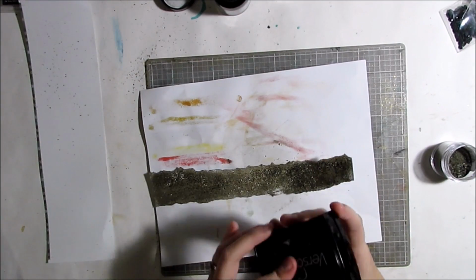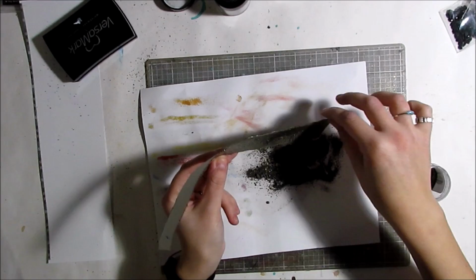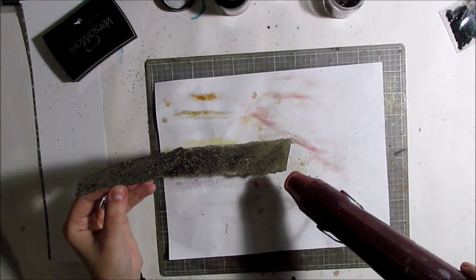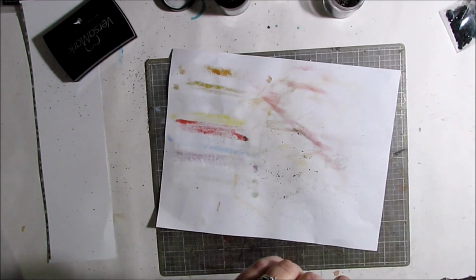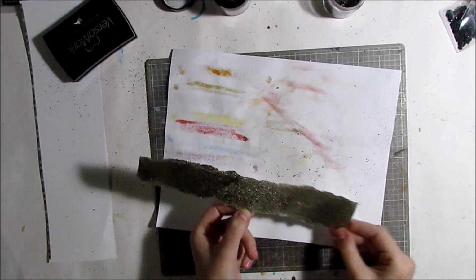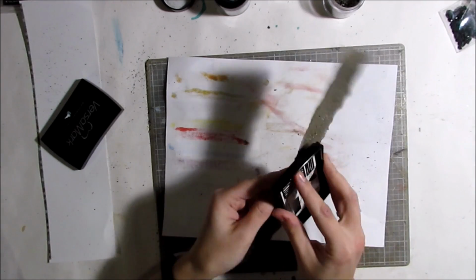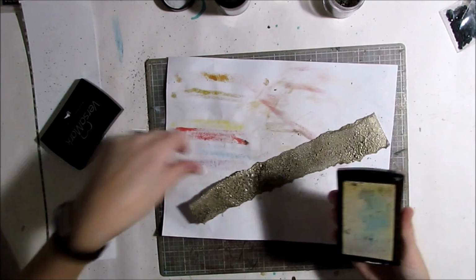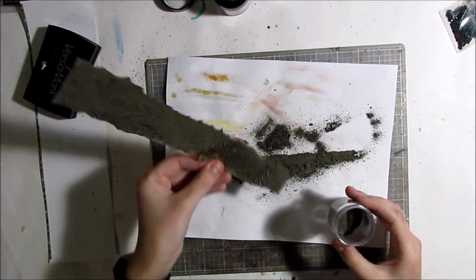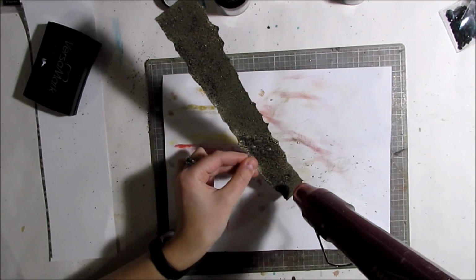So this piece of paper I just ripped from some white cardstock. I wanted that ripped edge because I'm sort of going for a sand beach look here. And I'm using charred gold embossing powder from Emerald Creek, which I just love. You can see at this distance from the camera, it's a very overall gold color, but up close it's got some black specks and some silver specks and just a lot of color and texture in it. I love it. So it does sort of look like sand in a way.